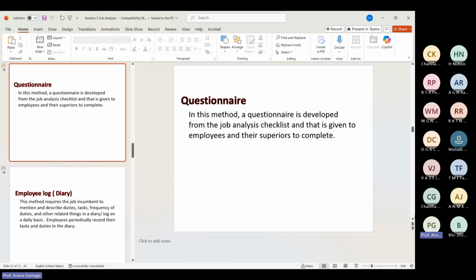On the other hand, there is a problem with regard to the accuracy of the information. Do you think you get accurate information by using the questionnaire method? Normally, people tend to fill out questionnaires based on how they understand them, so you can't ensure consistency of answering. Different employees will interpret the questionnaire in different ways, so you may not get accurate information.